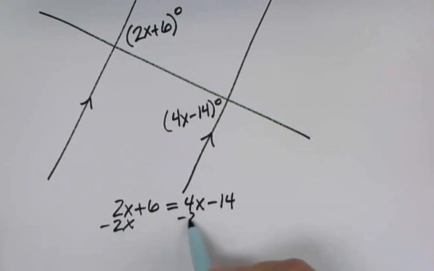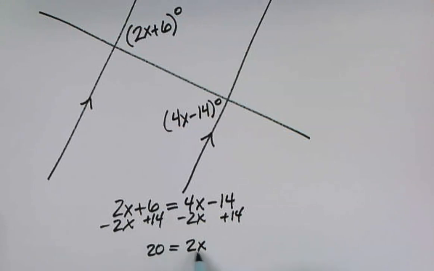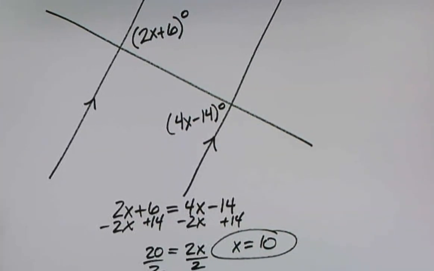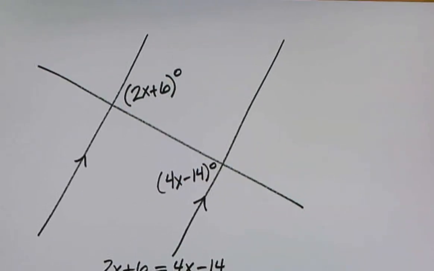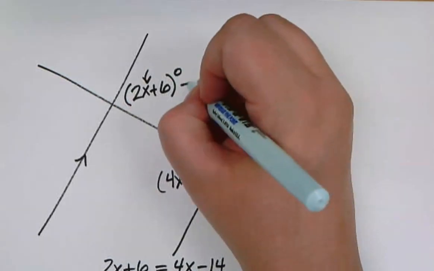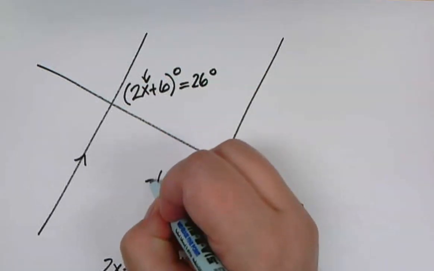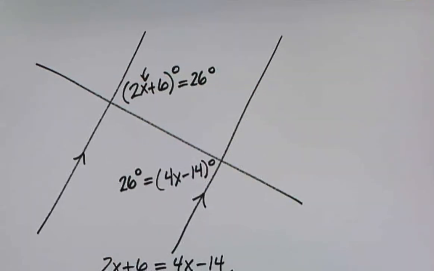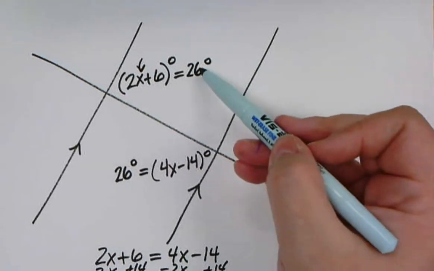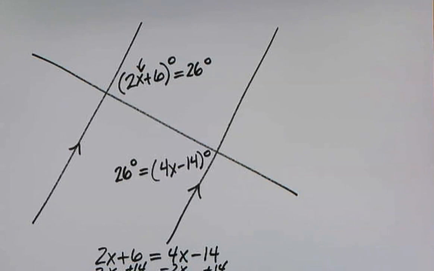So let's do that real quick. And it turns out that x is going to be 10. So what angle measure? Sometimes you're asked to find x, and sometimes you're asked to find the angle measure. So let's go back and say, if they ask me for the angle measure, I'd have to put a 10 in there. And it turns out that they're both 26 degrees. And by the way, by plugging back in like that, you kind of are checking yourself. Because we already know these two angles are supposed to have the same measure, and I got the same thing both times. So we're good.